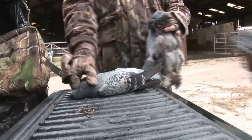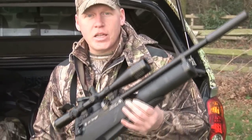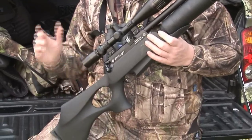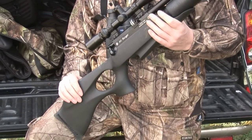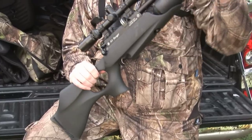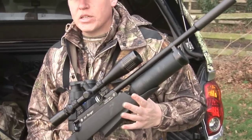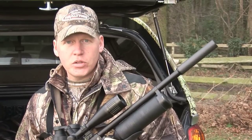So we're in between barns and we've got five minutes just to run through the equipment I've been using today. Today is Ranger Day, both for my clothing and also my rifle. This is a Daystate Air Ranger. Now, I've been using a Daystate Air Ranger 80 on my travels in Zimbabwe, which is their higher powered version. This is a sub 12 foot pound standard version, but in its tactical form. It's got a black Duracoat stock, highly protected, and it's also got a carbine barrel with an Airstream Mark V silencer. It's in .177 caliber, although I do shoot .25 and .22 FAC versions for larger game.